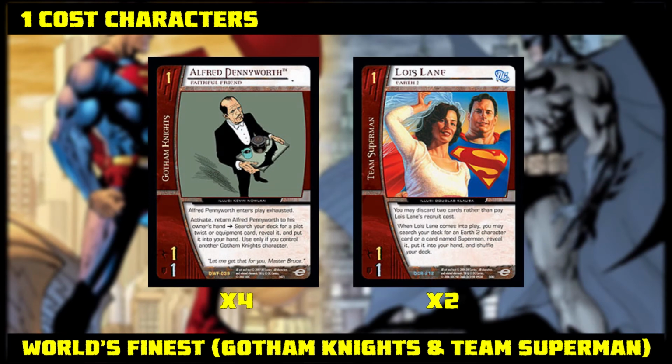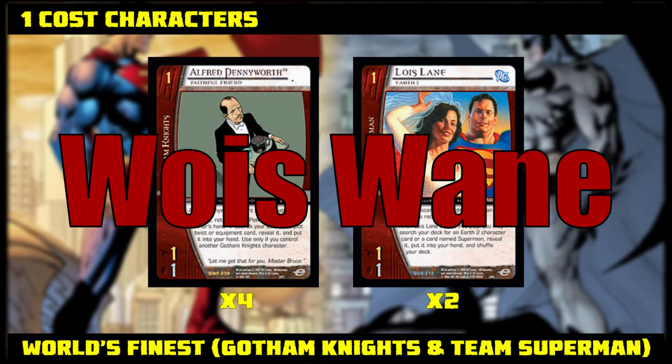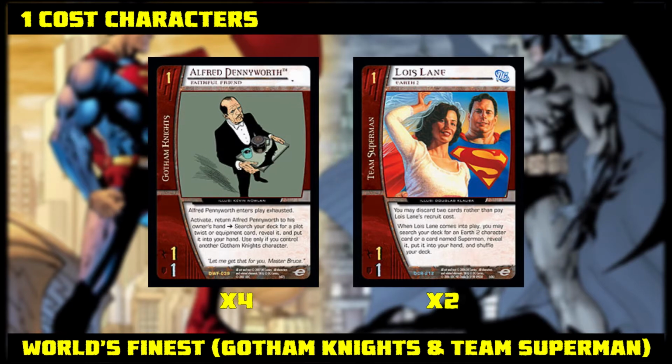Okay, so starting off with the one-cost characters, we run 4 copies of Alfred Pennyworth, Faithful Friend, and 2 copies of Lois Lane. And Alessandro and I have a joke where we call Lois Lane Lois Wayne. I just wanted to get that out there because it's an inside joke between us, so I hope he's watching this video, and I hope he appreciates what I did just now.